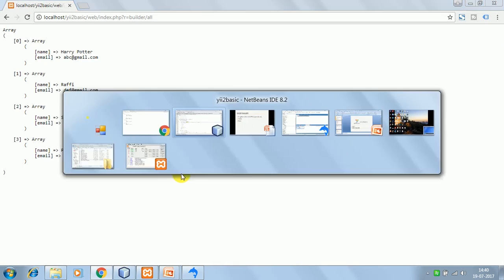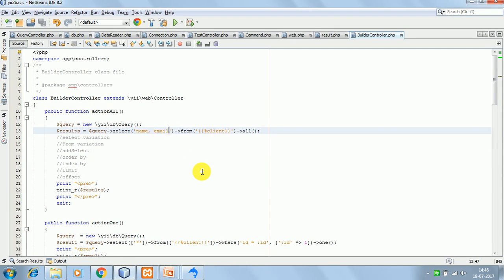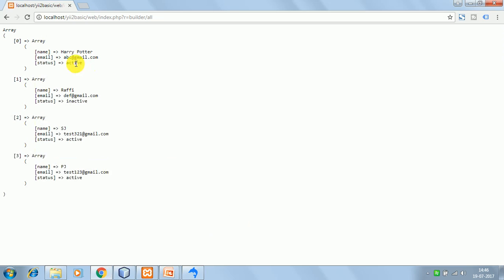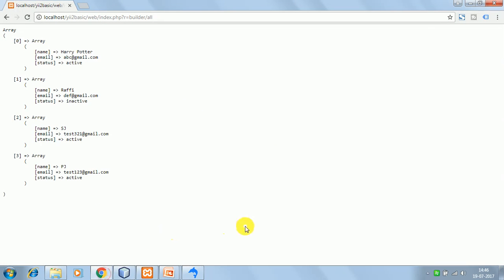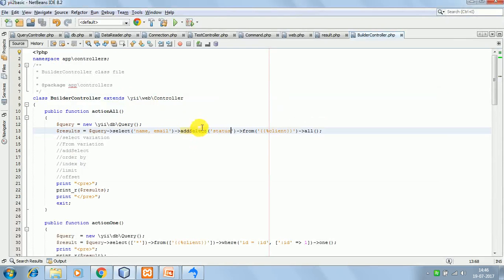So this works fine. Next, let's say I want to select the status column as well. One way is I can select the status here, and if I refresh the screen, I have the status with me. But there is another way of doing it. You can say addSelect, and you can pass the column same as you are passing into the select function. So I can just pass status over here, and now refresh the screen. See, so we have got the status. So this is another way of selecting the columns. This would be required mainly when you cannot select the column in the first select function, but you want to add some column based on some condition. In those cases, this would be used.